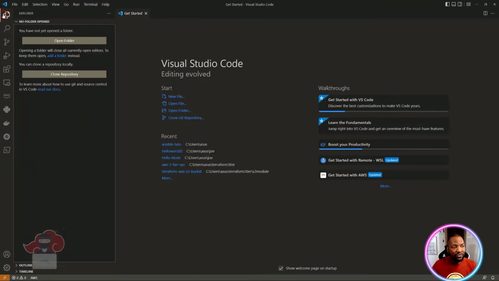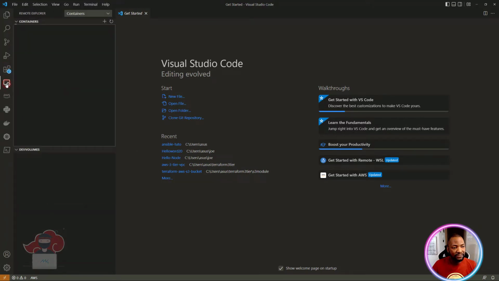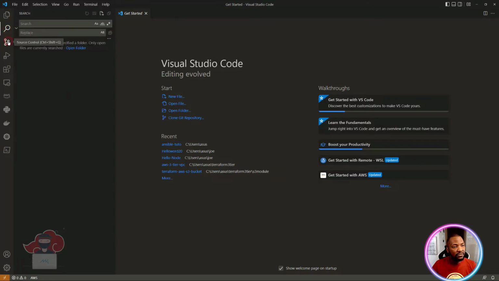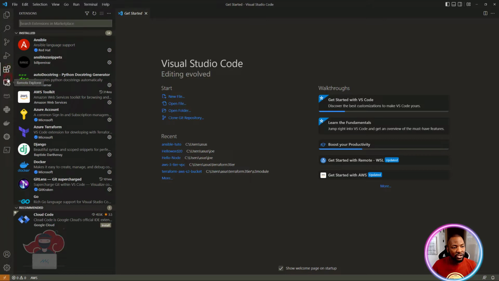On the left, you can see some buttons on this left pane. Now, for a fresh installation of Visual Studio Code, you'll have just the Explorer, the search, the source control, the run and debug, and the extensions. You won't have these other options I have here. These were added with extensions which I installed.